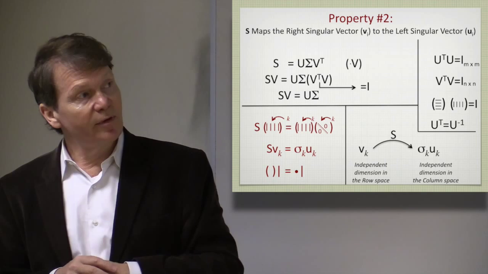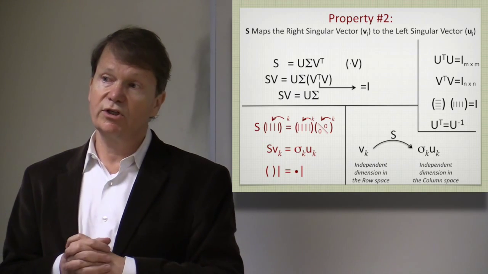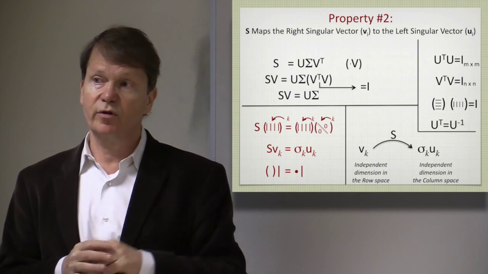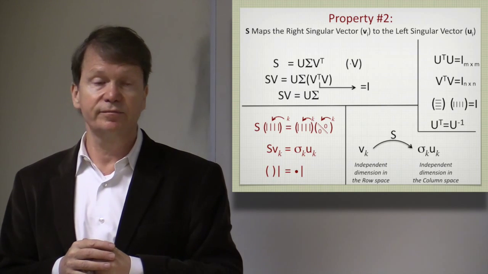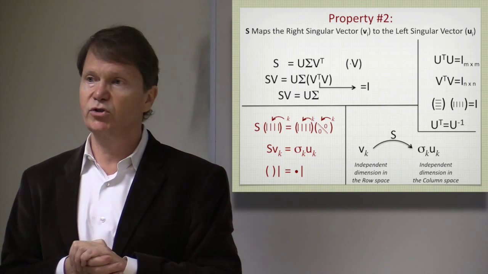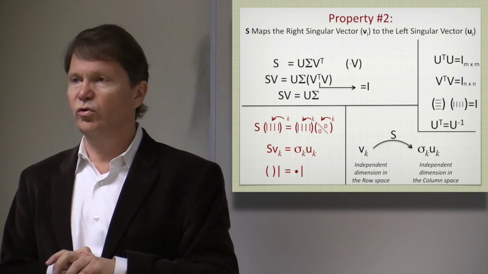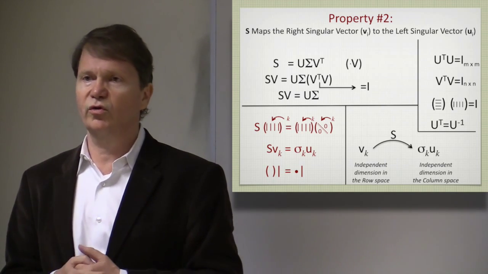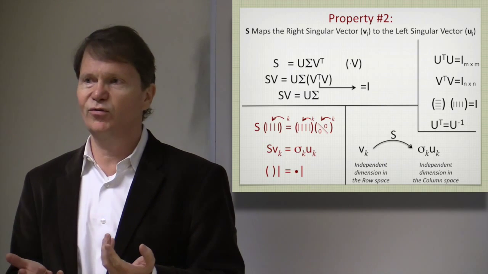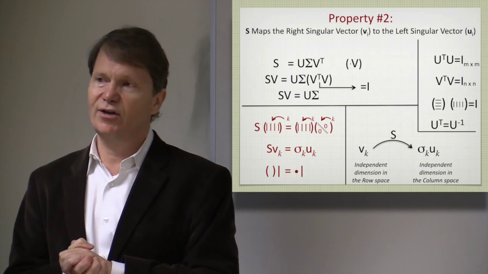And at the bottom of that block it says that U transpose is equal to U inverse, and that's obvious from the equations above. Because if I multiply a matrix by its inverse, I get identity. And this is one reason why orthonormal matrices are so useful. They're so handy. You never have to invert them. You just transpose them, and you have the inverse.